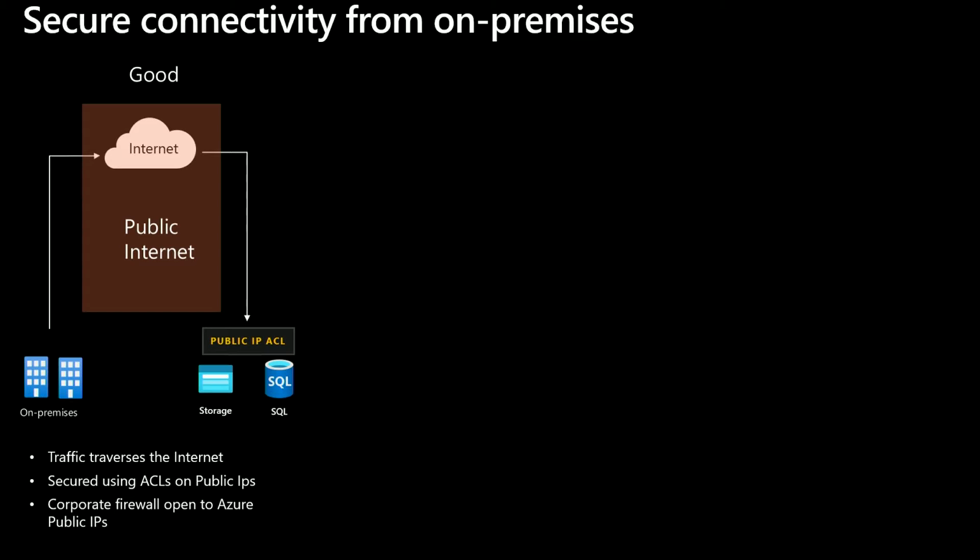That works, yes. And by the way, you'll get great performance because we have awesome peering on the internet with ISPs. So you're going to get the optimal route to come to Microsoft's public IP address. So this is good from a connectivity standpoint. From a security standpoint, this is good as long as you can do ACLing and you're okay with it, right?